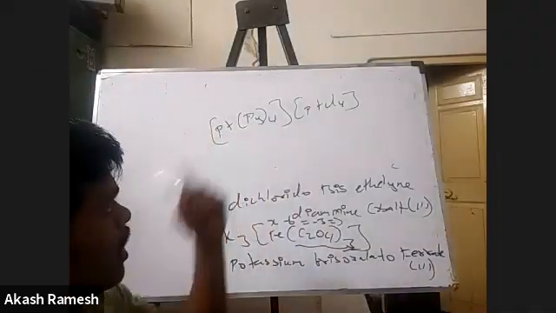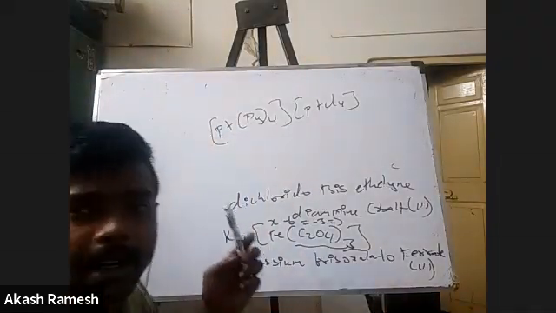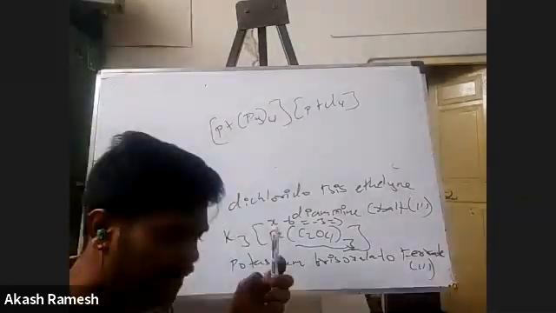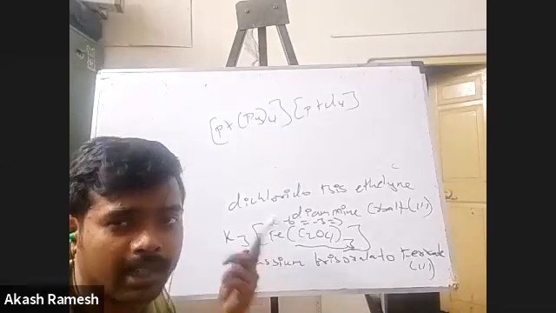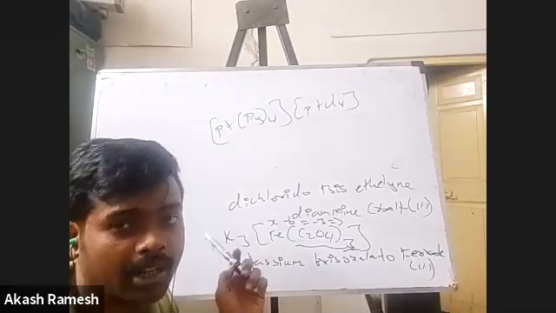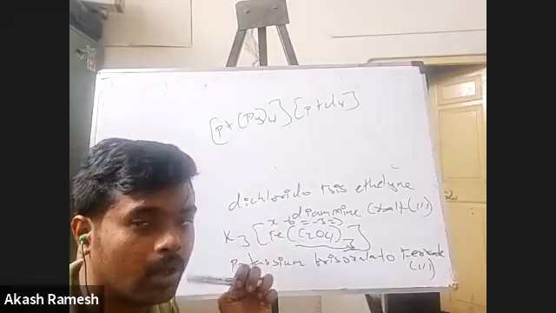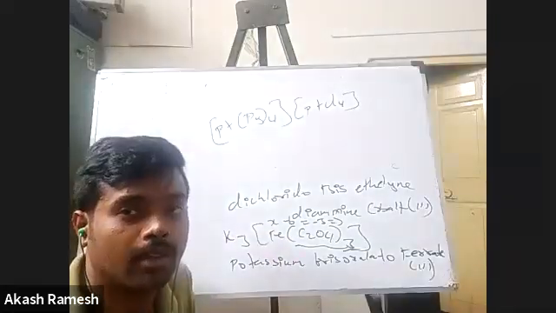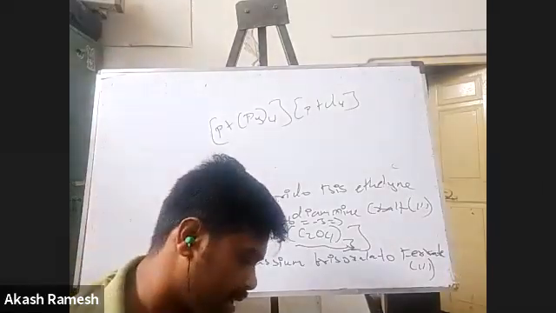Now, if you want to name it, remember, pyridine is a monodentate ligand. I don't know whether you have it in the syllabus, but still, knowing it is not a big deal. This is also one type of ligand, but it's a monodentate ligand. I think you'll be able to name it now. Remember all the things you have learned and just apply it here. You'll be able to easily get the answer.